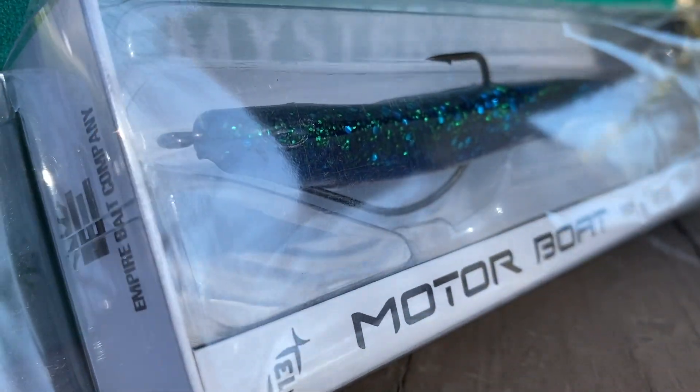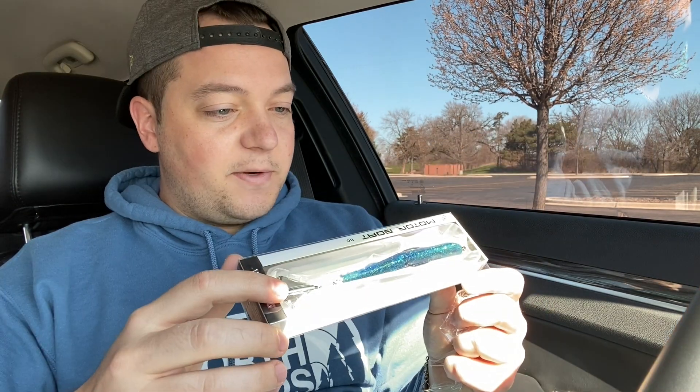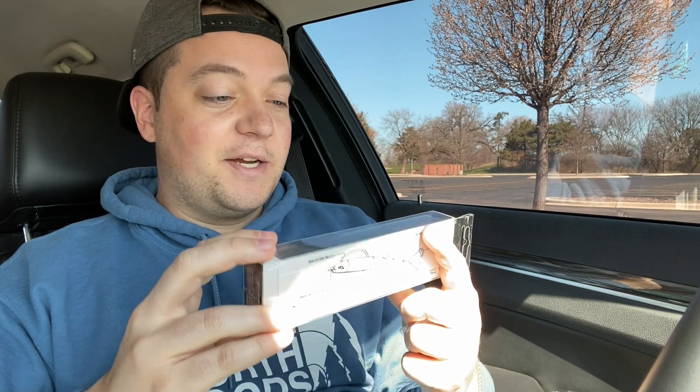They give you all this stuff but I'm not gonna look at the card yet because it'll say what's in here and I want to be surprised, so let's pull out one thing at a time. Wow, this is called a Motorboat — that's funny. It's like a swim bait but it's got a weird prop on the back. It's by 13 Fishing, it's floating. The color name is called Blueberry Yum Yum. We're catching fish on this for sure. This looks like it's gonna target giant fish though, and I don't know how many giant fish are in northern Illinois.